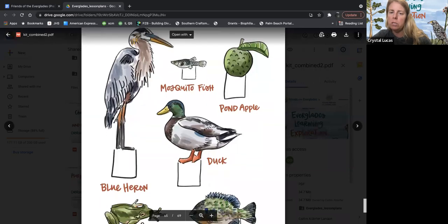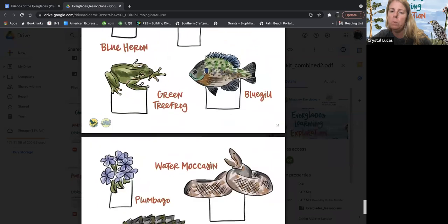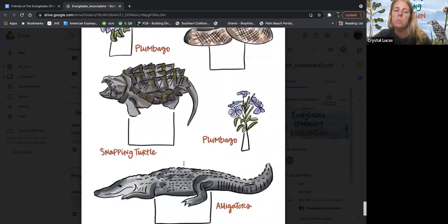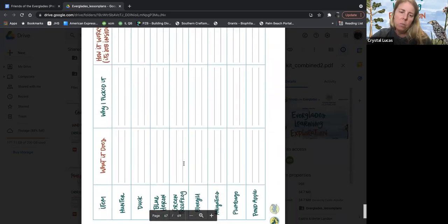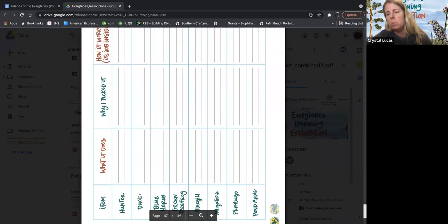And the student's going to pick and create their own Everglades ecosystem diorama with the species that are here. And then there's also room for them to draw their own species. And with that, I'm sorry that it's vertical, but with that, we have another sheet that they fill out that they basically explain why they chose what they chose and how they all interact.